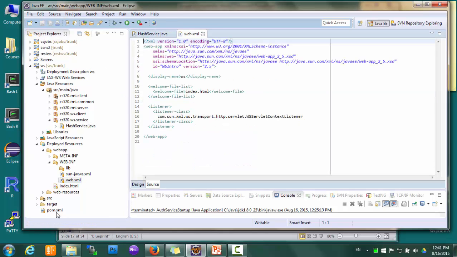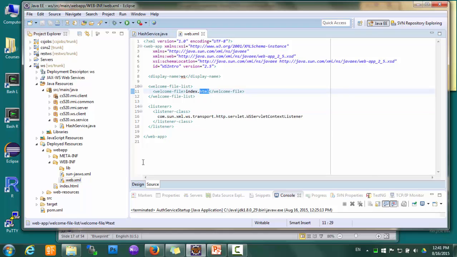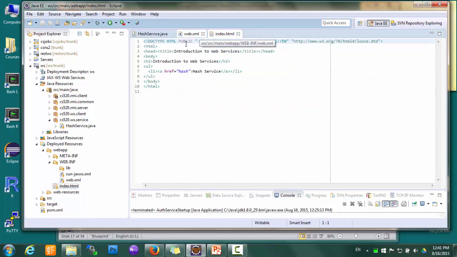But the whole thing is still configured as a web project, and of course, then for that we have a web.xml file. Now, inside this web.xml file, we specify an index.html. It's just a regular HTML file for convenience purposes that I put in there.